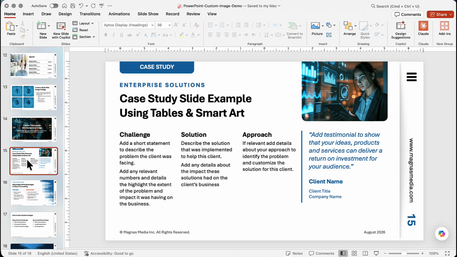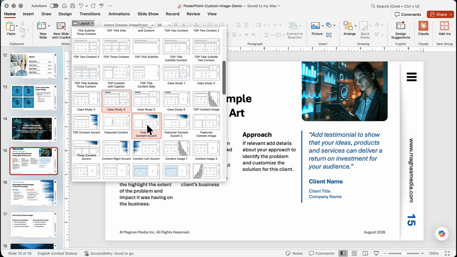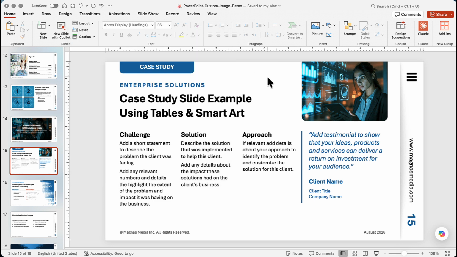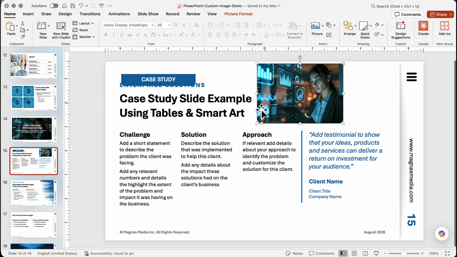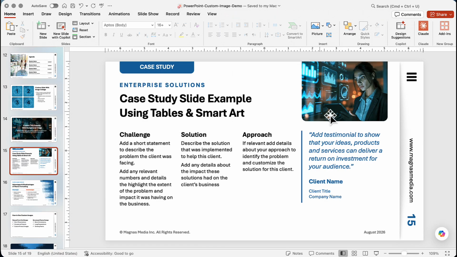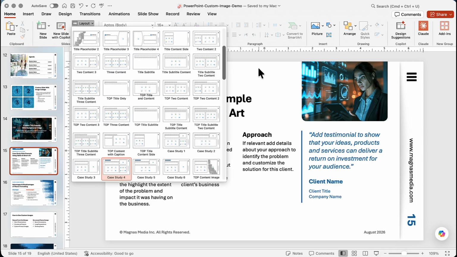Image placeholders can also work for complex slides like case studies. So for example, this particular template has 6 case study layouts depending on the application. In this case, we've got the image and we've got the top title. Now notice, because everything is in the theme, all I have to do is click on reset and everything snaps, and the image is always in the right location. So this is how you make content that you use on a regular basis consistent, or how you want your team to have a consistent look. If you give them theme layouts, this is where the speed can happen.